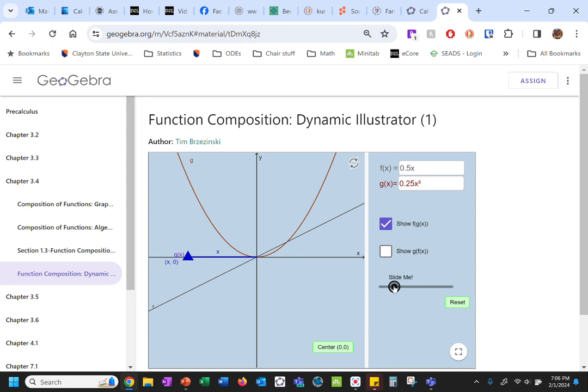So first, we're going to go out to x. We're going to find what the g value is, which is some positive value. And we're going to take that y value and use it as the input for f. So now we're at that x location, and we're going to see what the f function is at that location. So this is kind of trying to visualize what's going on when you do a composition of functions.